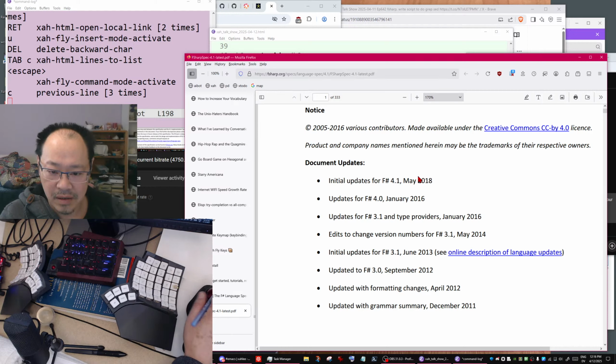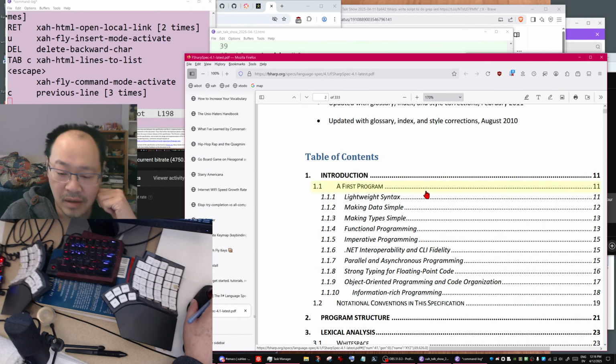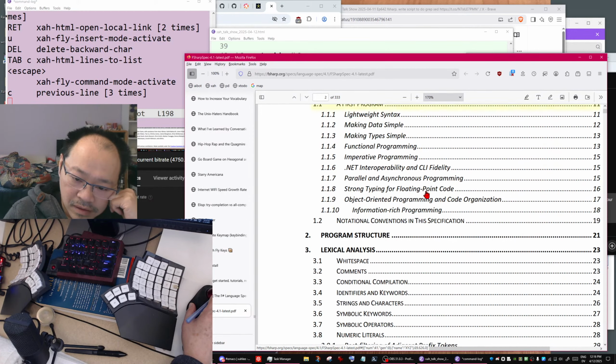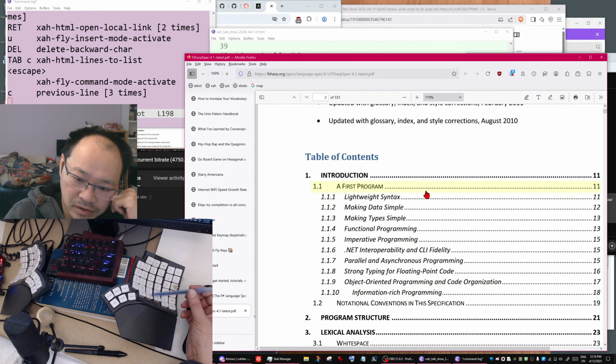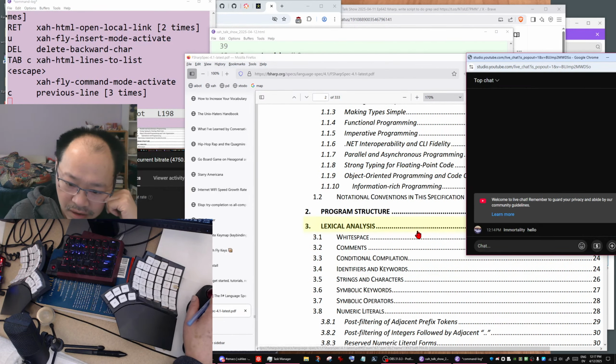Initial updates. Okay, so you got this introduction. Lexical analysis, white space, comments, conditionals, conditional compilation, identifiers and keywords.